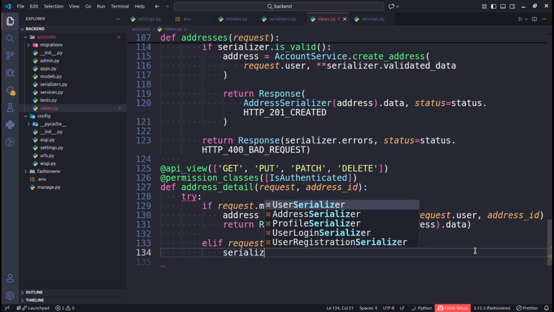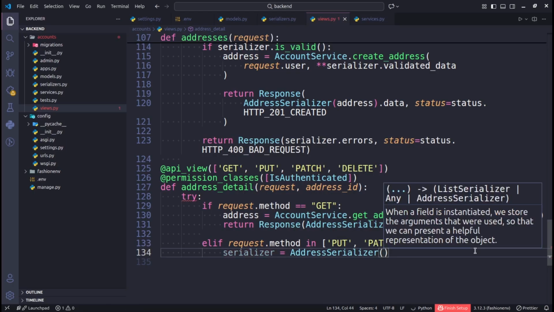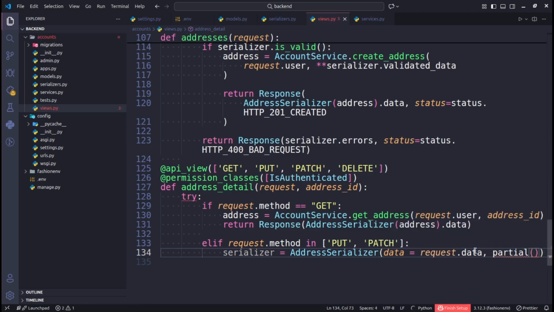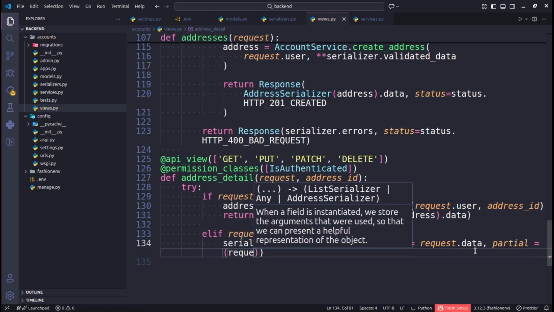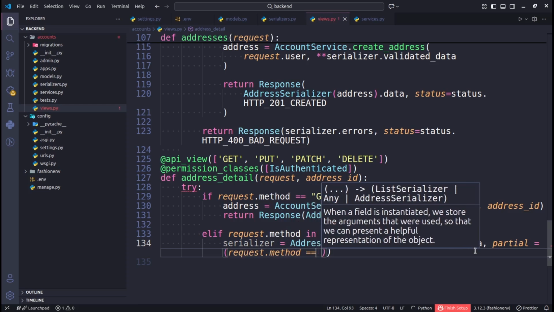So we're gonna say serializer equals our address serializer. The data that we get, we need first of all to pass to our serializer to serialize it before we use it. So we pass request.data, and for partial, you need to check if the request.method is equal to PATCH.